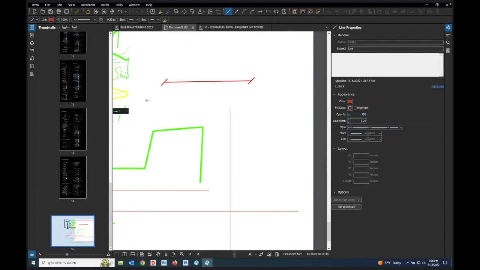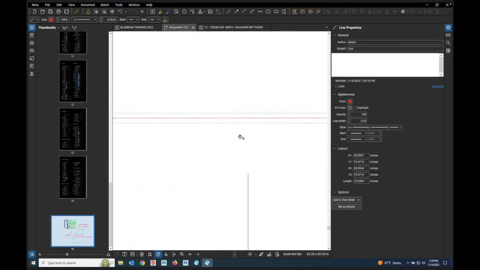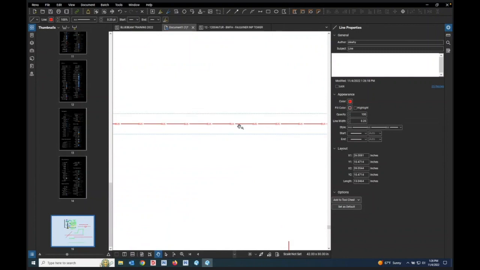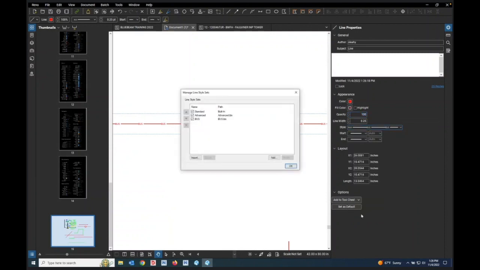And what is the bus duck line? I draw a line and I zoom in on it. It says bus on there. So you can make different lines too, to represent whatever you need them to represent. Sometimes it's a little bit busy on a drawing if you're trying to identify different things. This could be like a wire drawing. You can label them whatever you want. It's not too bad to set those things up. There's a manage button down here, and it will help you take the steps to creating those lines, and then it just populates itself in the toolbox for you.